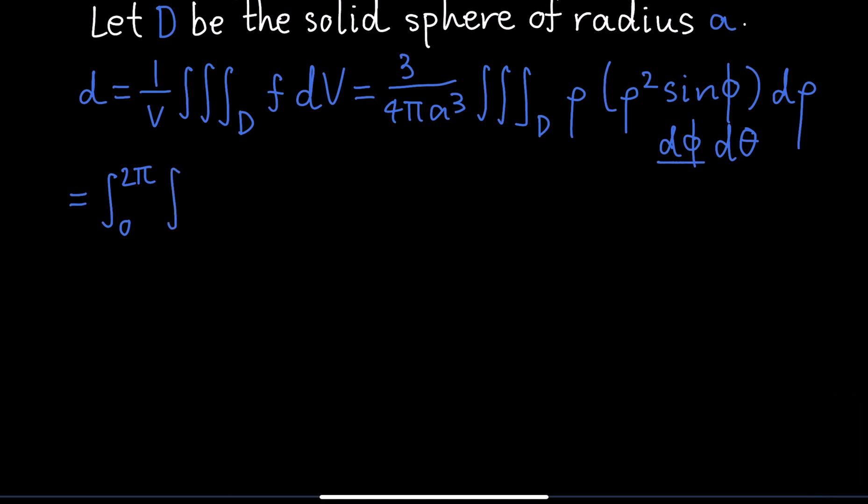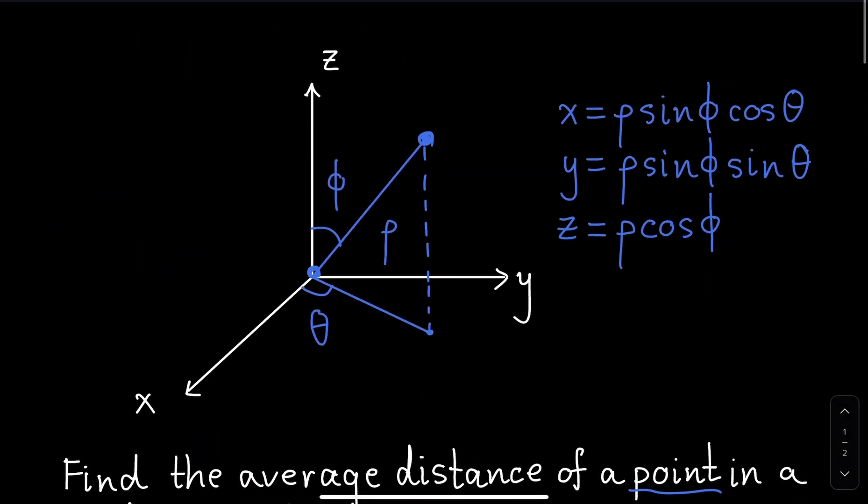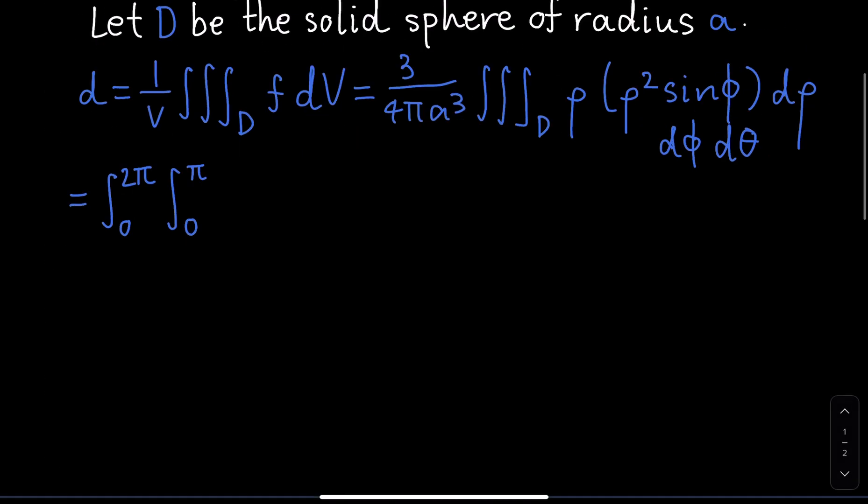Phi goes from 0 to pi. So it's this vertical angle, and this goes all the way over here. So it forms this kind of half surface of the circle, you can say. And after forming this half of the circle, you basically go around and you form the whole sphere. And what are the limits for rho d-rho? Basically we just have the radius from 0 to a, from the origin to the radius of radius a.